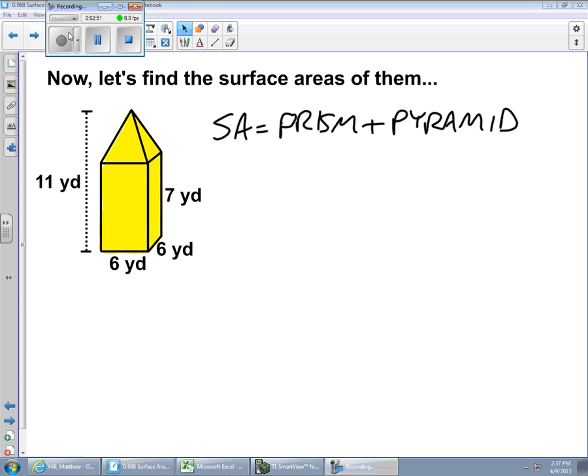We've got the exact same problem going on with the pyramid. The pyramid has 4 triangular lateral faces. It also has a base, but the base is not on the surface of the composite solid anymore. So if we include those locations as part of the surface area, then we're actually including faces that are no longer even on the surface. So our surface area calculations will not come out correct.